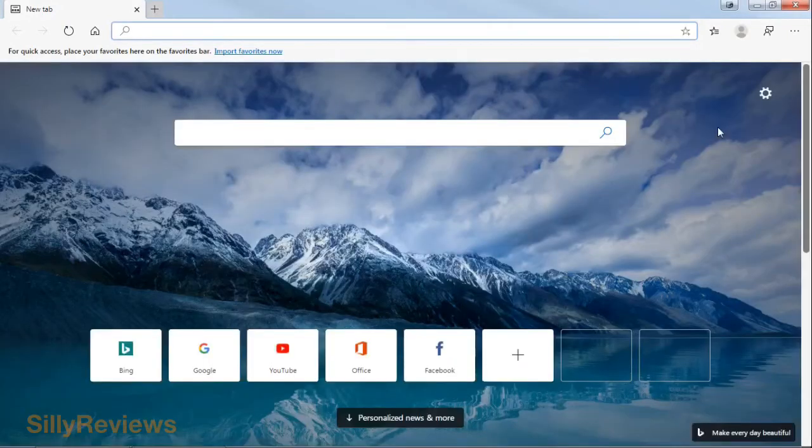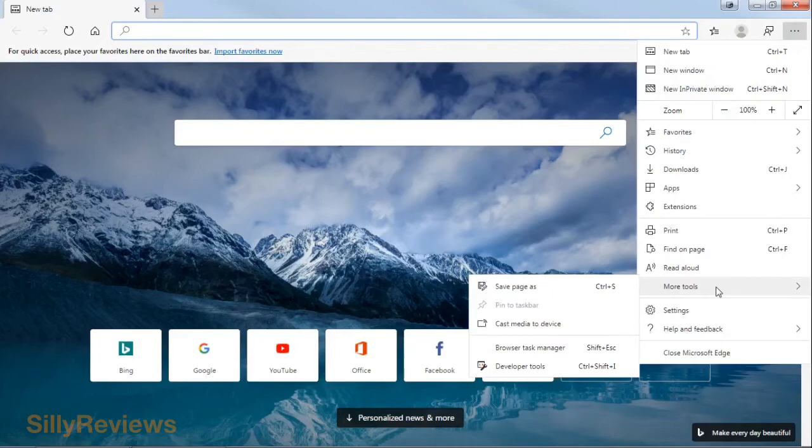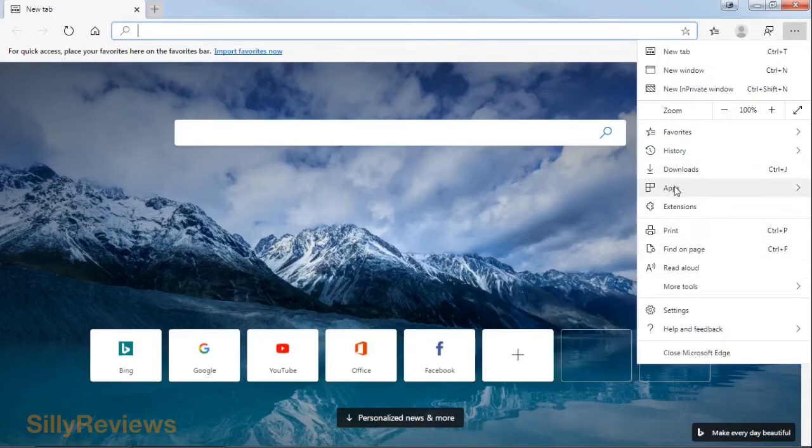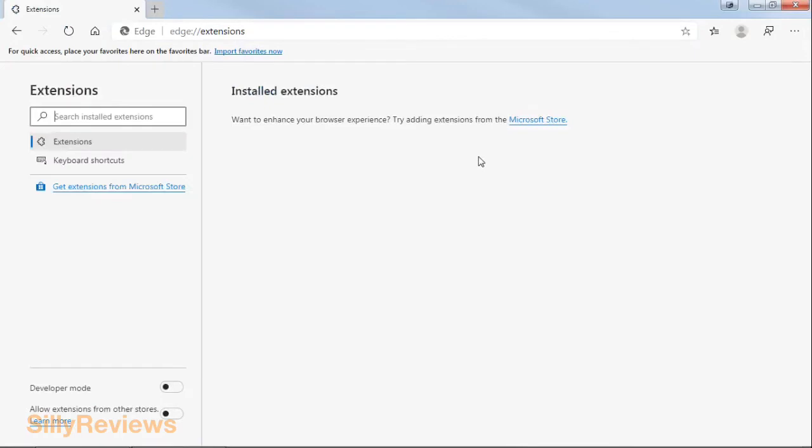I need plugins. All right, let's find out if I can get something like uBlock Origin to install on the Microsoft Edge browser on Windows 7. More tools. I do not see. Oh, there it is. Extensions. Okay. Apps and extensions. Manage apps and extensions. Let's click on extensions. Do I have any installed by default? I do not. So I want to get extensions. Okay, it's not going to bring me to the Google Chrome store. It's going to bring me to the Microsoft store.